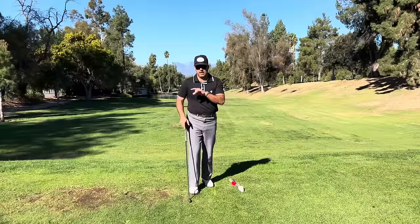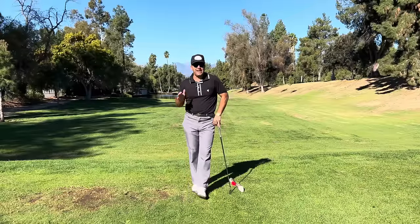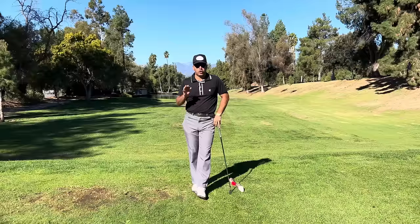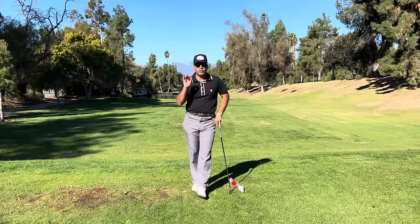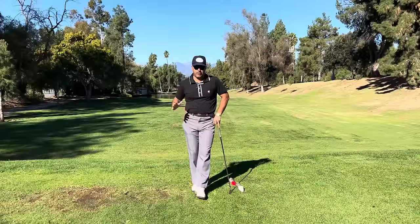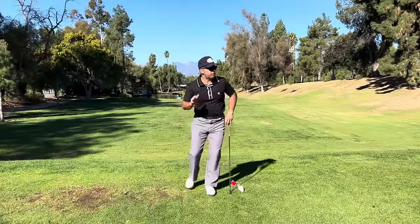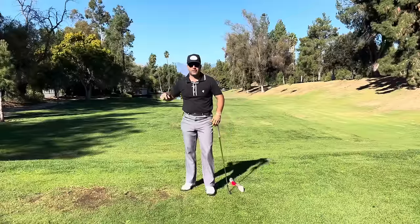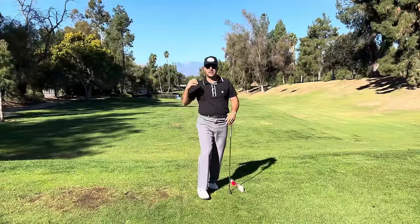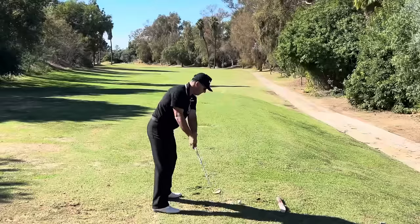The headline today is how to swing the golf club correctly. If you swing a golf club and hit a ball and 98 out of 100 shots go where you want them to go and fly the way you want them to fly, you do not need this video. If you are in the 99th percentile where this does not happen, where some balls go left, some balls go right, some go 4 yards, some go 400 yards, this you need to pay attention to.